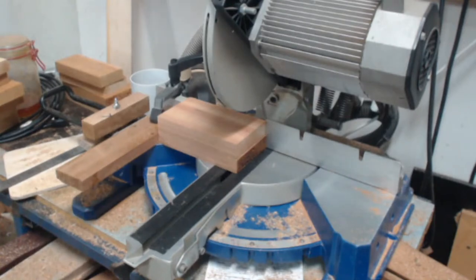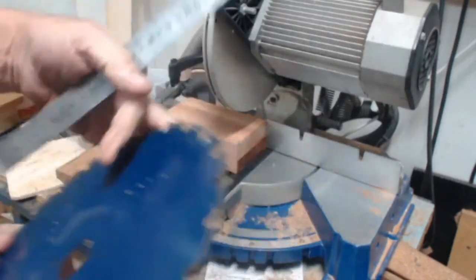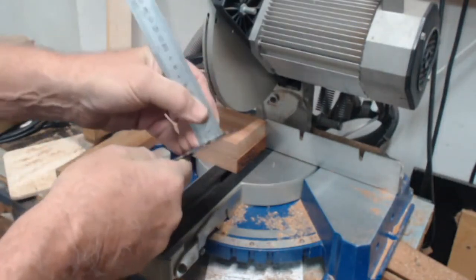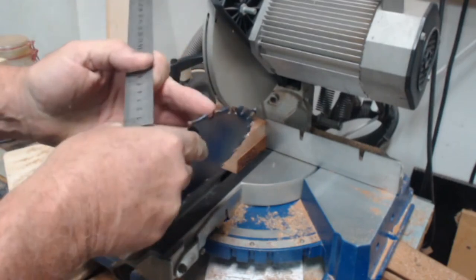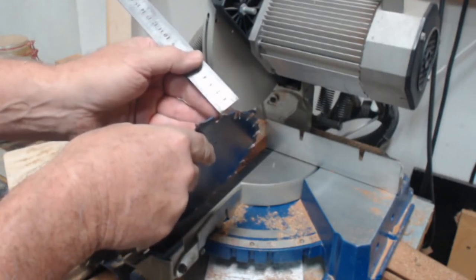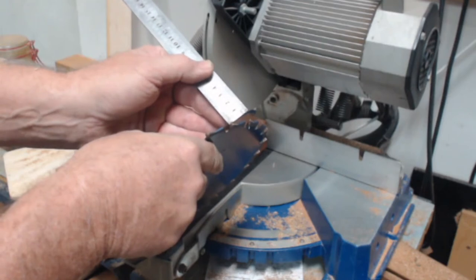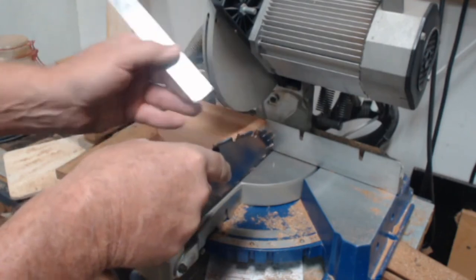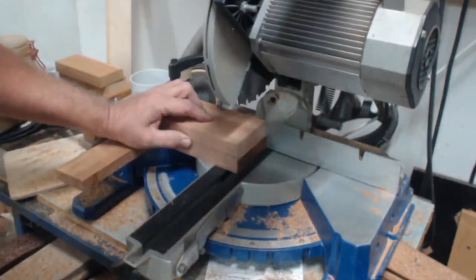Yeah, so when you're lining up a piece of timber to cut and you've got your ruler there, don't measure it there on the saw, because you're going to end up short. Measure it on the outside of the inside tooth. And if you've got a trapezoid tooth, measure it at the widest point of the tooth. That way, your cut is going to be on the outside of the tooth. Whereas if you measure it there, your cut's going to be about half a mil in from where you want it. Just a little trick learned through experience.